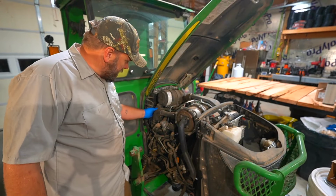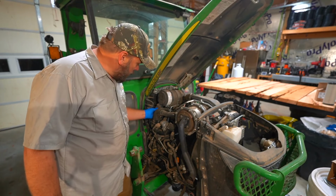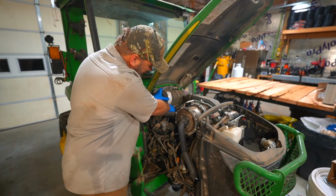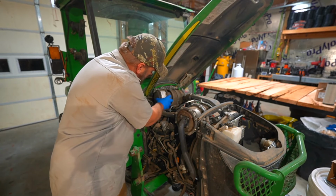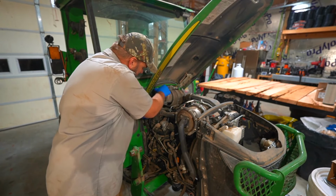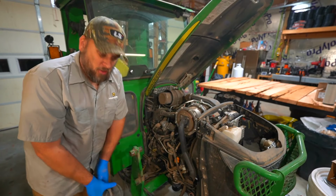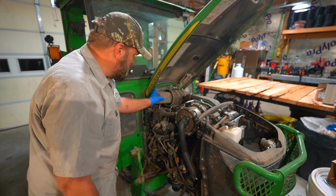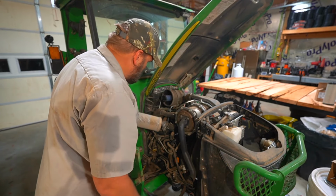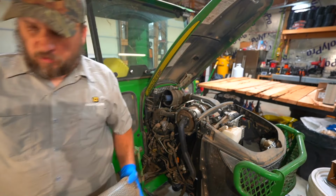So then we're going to take this little rubber thing. It's supposed to be a dust collection port at the bottom. Make sure it's not holding anything. Flip our little tabs open here. Pull the top off. And this is full of dust, which is what you would expect. Got a new filter over here, so we'll throw this one away.